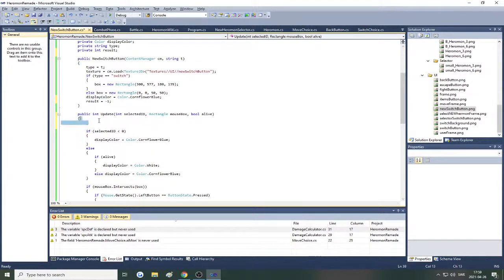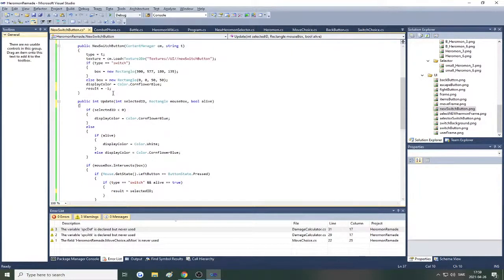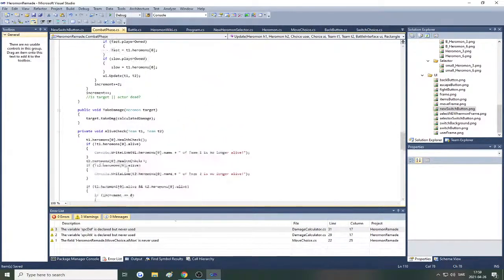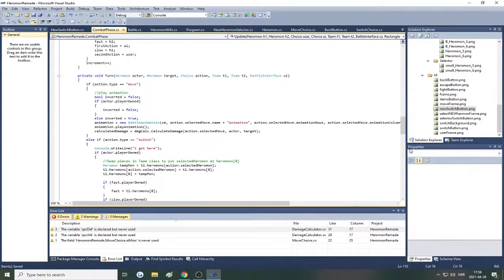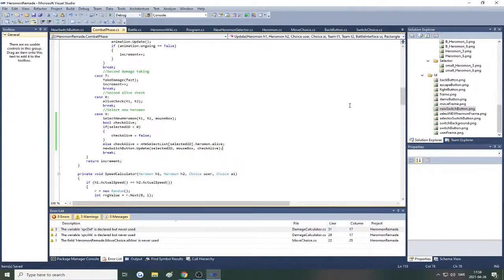Holy shit. Okay. But now we should get an error here. Or maybe not. This one is an integer.